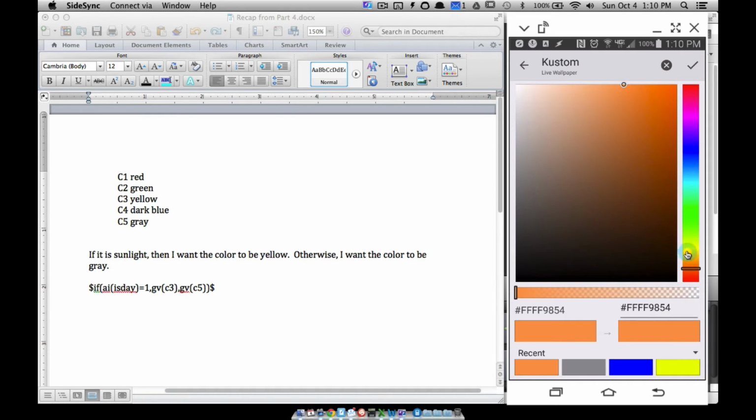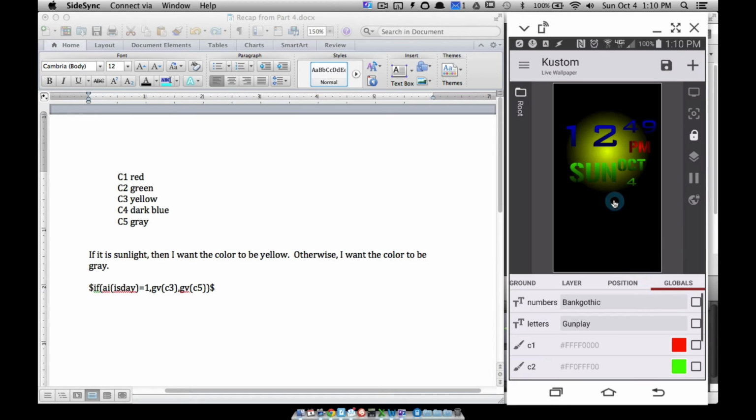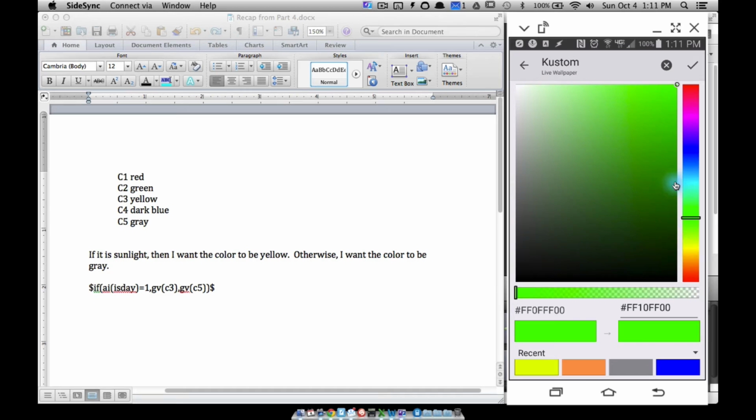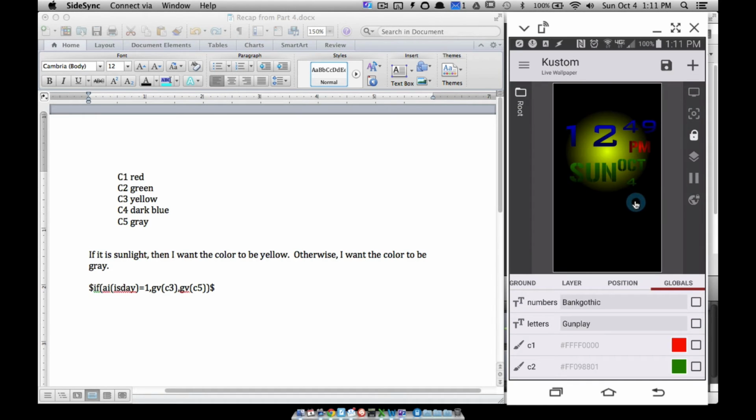But I'm going to tell you what, I'm going to put this back on a yellow. But now, as we see this, maybe this isn't as eye-appealing as we thought it would be. It doesn't look too bad. Maybe if this green was a little bit darker, C2. Remember how we went back and established C2 for all these things? So if I make that a slightly darker green, perhaps, maybe that might help. I don't know. Let's see. It's not too bad. But you can do some tweaking here. Again, we can make that yellow.